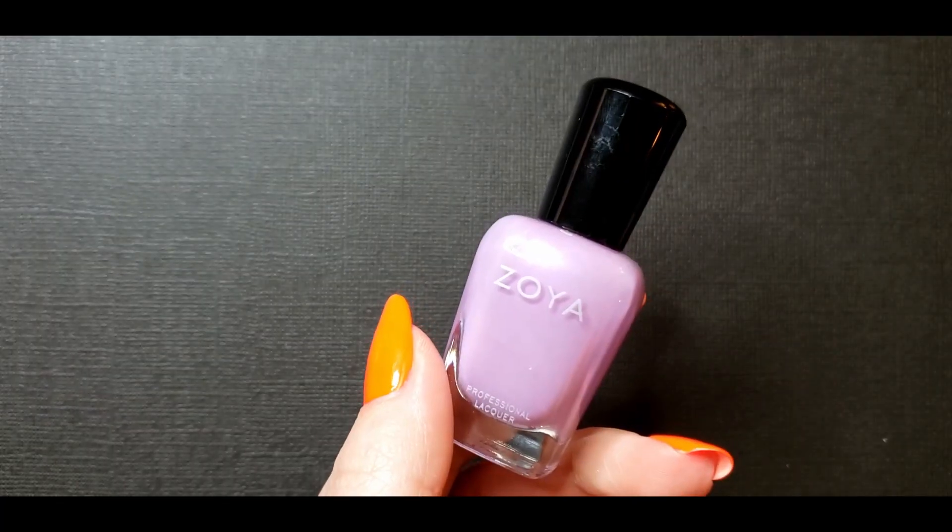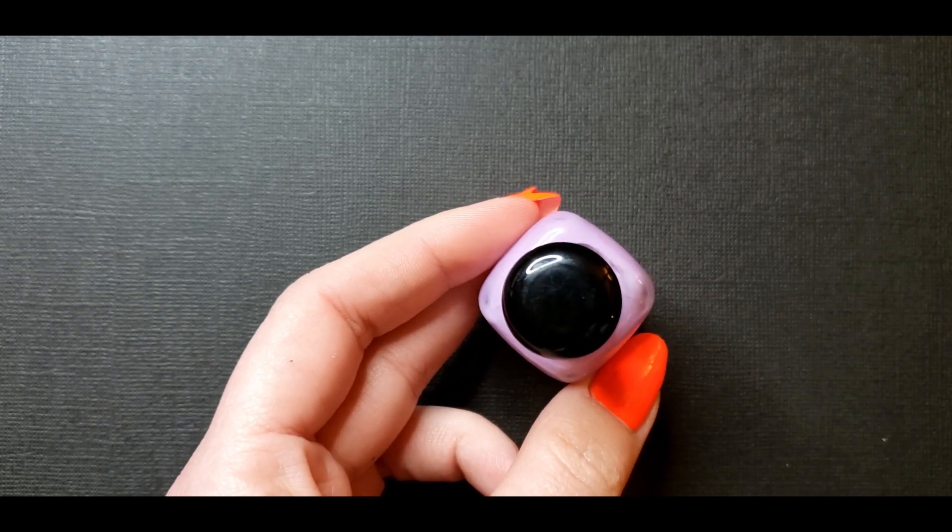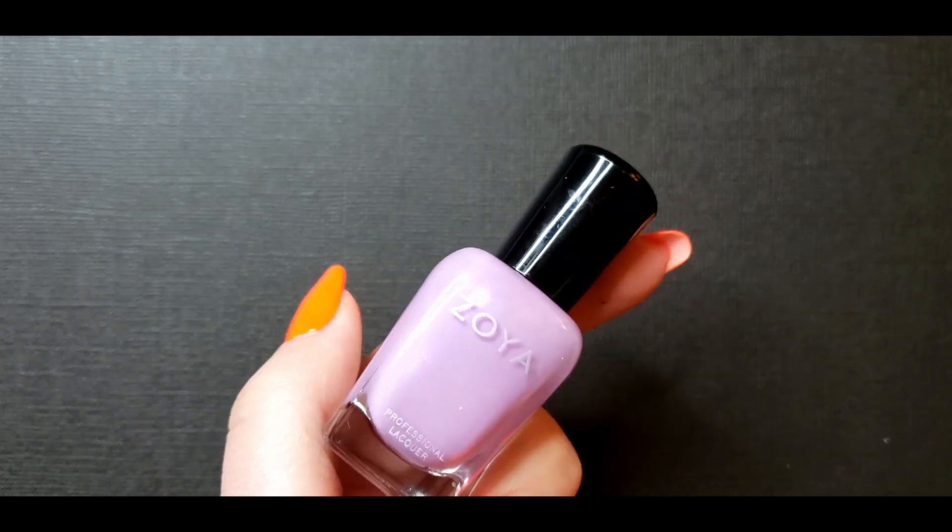Number two is going to be the Zoya bottles. I like these simply because of the way they look in my Helmer drawers — they fit in just like a perfect grid because they're this soft square shape. They just fit in these perfect square rows. I have a drawer that I think is entirely Zoya at this point and it just fills the drawer perfectly. It looks so nice from a top-down view, and because of the way the cap is pinched in a little bit, you can see the outer edge of the polish as you look down, so you can see a sea of different colors. Organized in rainbow order, it just looks really cool.